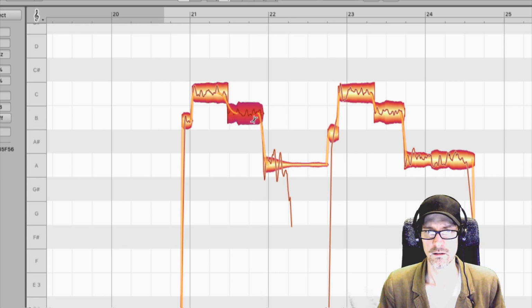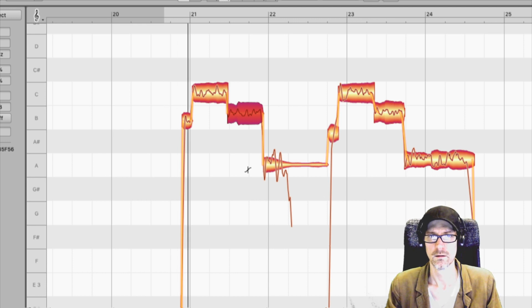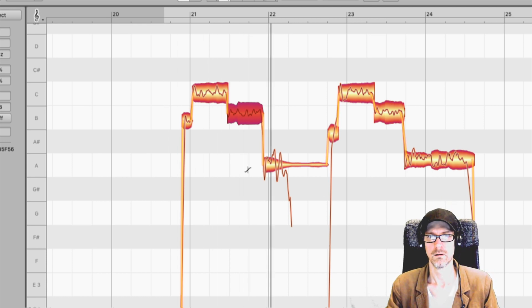I can make it drift between the notes more by clicking and dragging up and down. See how it's drifting a little bit more. I can make it snap in real quick. Right, it's a little bit quicker. Put it back to more or less where it was.